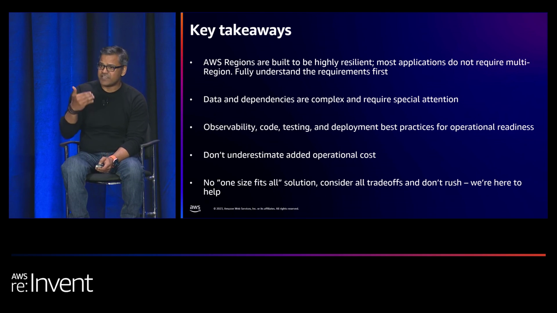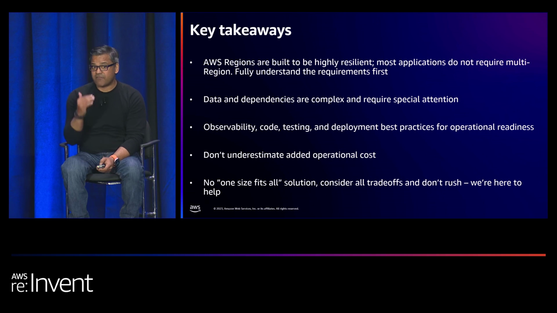So have that reasoning, why go multi-region, driven by your business needs, your business case, to be very specific. And some of the nuances that you saw in the scenario that Joe walked through is that data and dependencies can be complex. So we have to be very thoughtful before we embark on the multi-region journey about what kind of dependencies we are taking, what kind of data access patterns and data consistency needs we have, because depending on that, it will steer you in a specific direction, especially in the case of active-active, which can be quite complex. You have to think about idempotency and all those other things that come with those architectures.